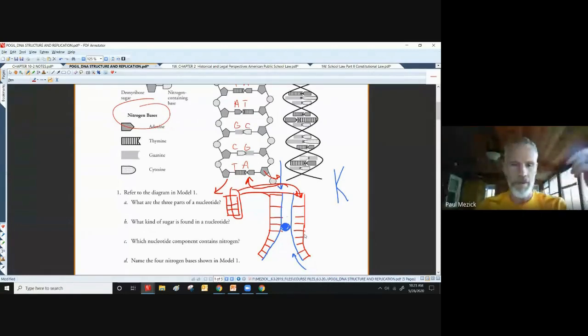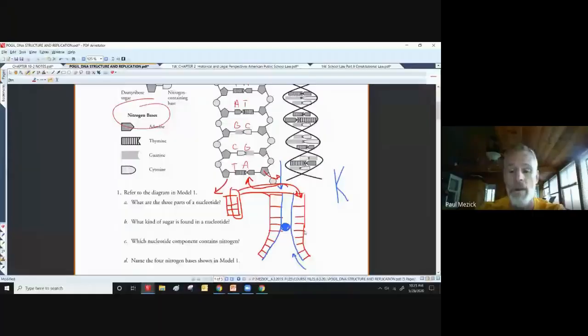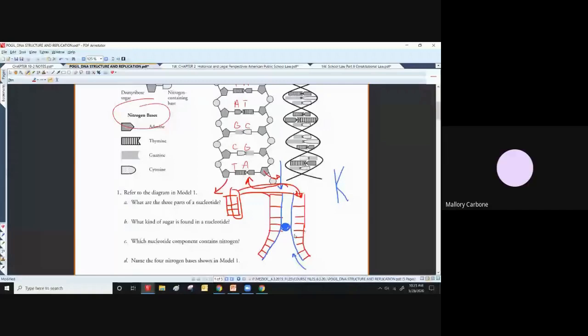Because in the case of DNA, if you put a computer together and you're missing a part or you put the part in the wrong spot, the computer's not going to work correctly. In which case, that cell made up of that DNA won't work correctly. That's basically what cancer is. Cancer is, go ahead.